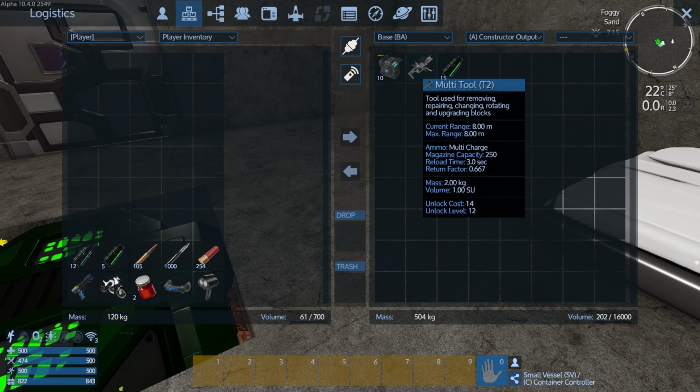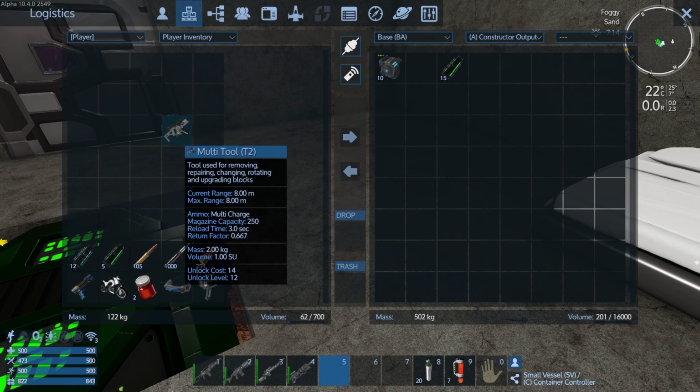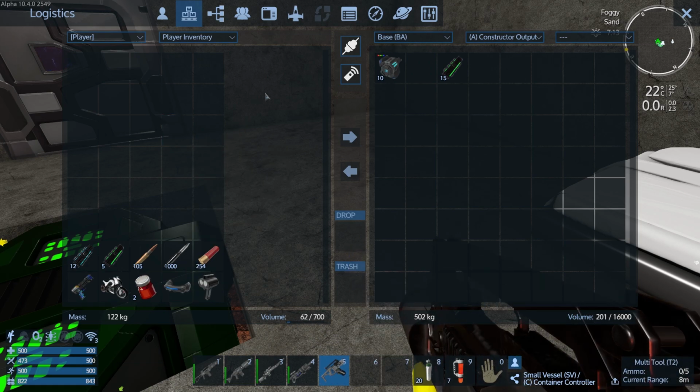I have been thinking. First thing I did was I made myself a tier 2 multi-tool. We didn't find one while we were looting, so I made myself one. Made quite a few multi-chargers, and I've made 10 wireless connectors. Now, in fact, that can go.